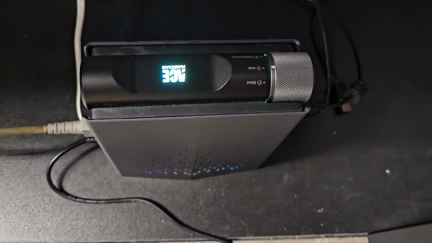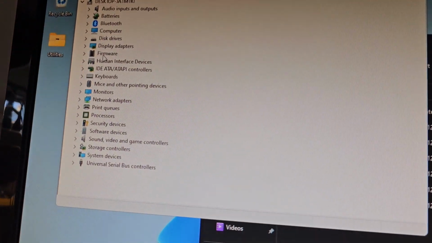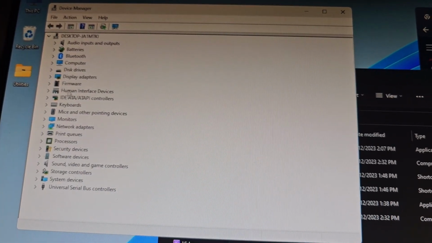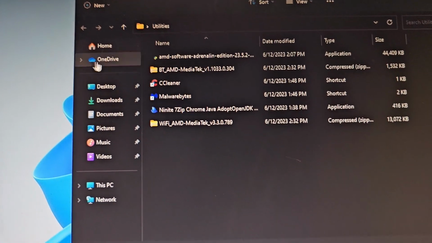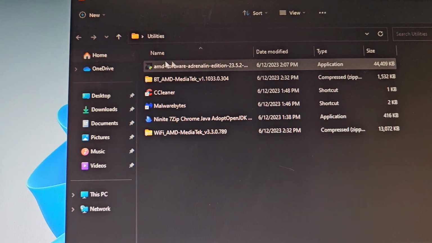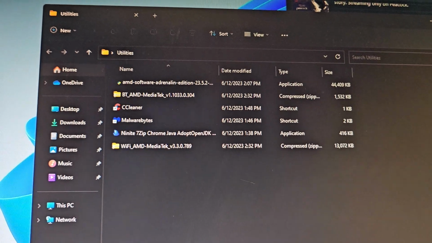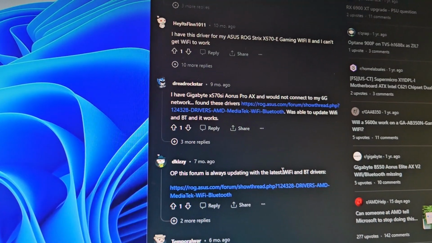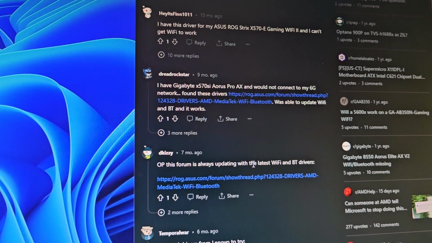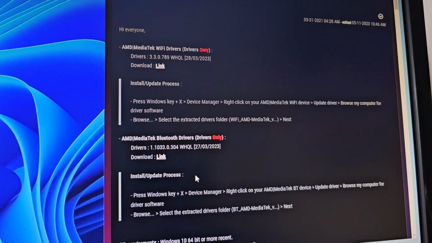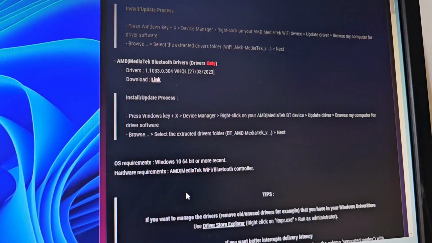Bye. Okay, so on this device, there were three drivers that were not working. Bluetooth, there was a network card, and then there was some AMD or processor stuff. So basically I had to go around searching for it and I found these MediaTek drivers, okay? And then the AMD one was the other. So that one fixed that. And then I found some links here for the other two. So I think it was here. Yeah, and then there's a link for the Wi-Fi driver and the Bluetooth driver.